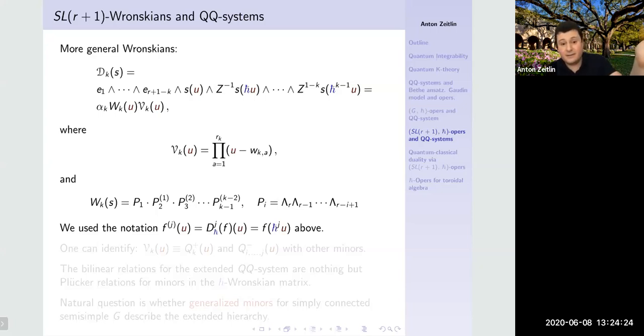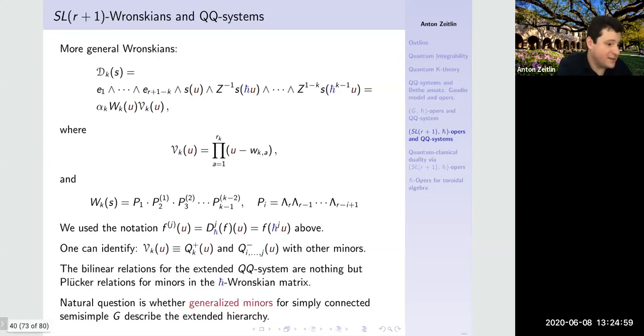And another flag, which it preserves, you can talk about its basis as just elementary basis vectors, right? E1, EN. Now, the oper condition is going to be just conditions on those determinants, that those determinants are equal to certain polynomials, where W's here correspond to the zeros of Q pluses, sorry. And you can identify the Backlund transformed Q minuses with other minors.